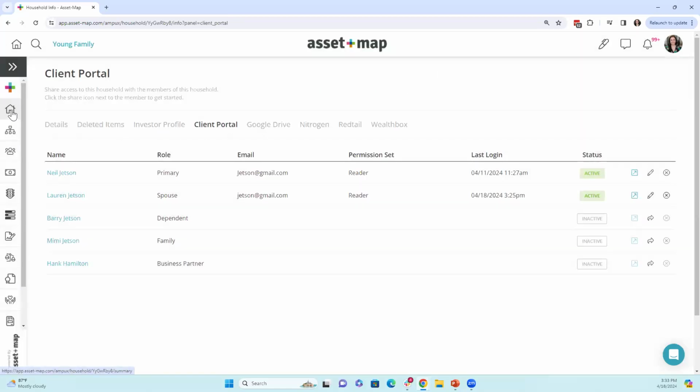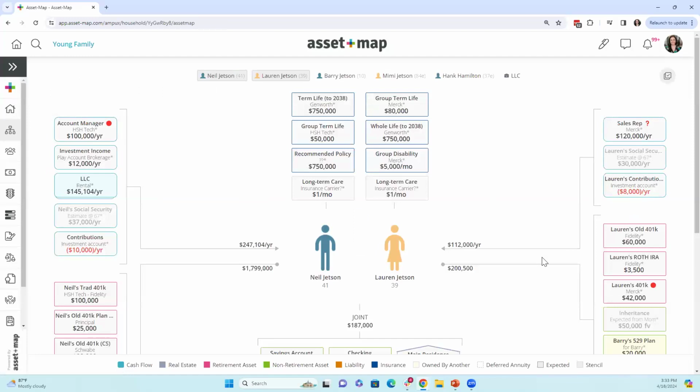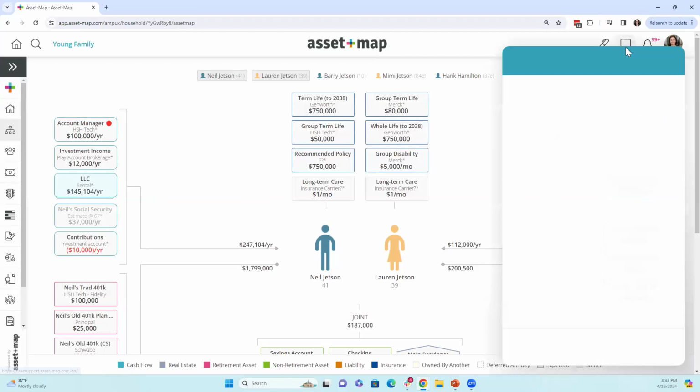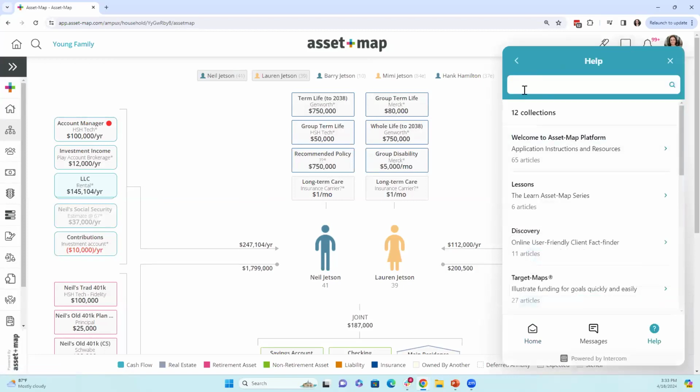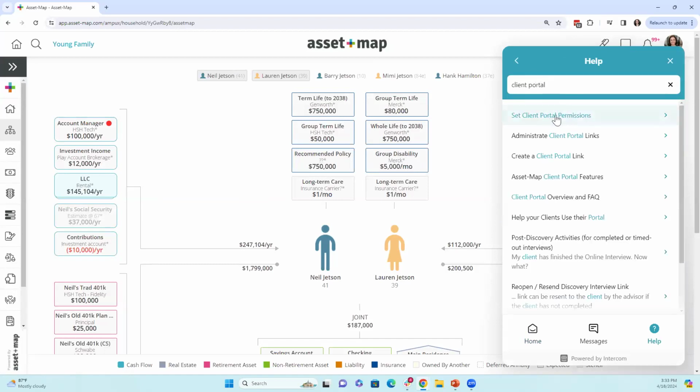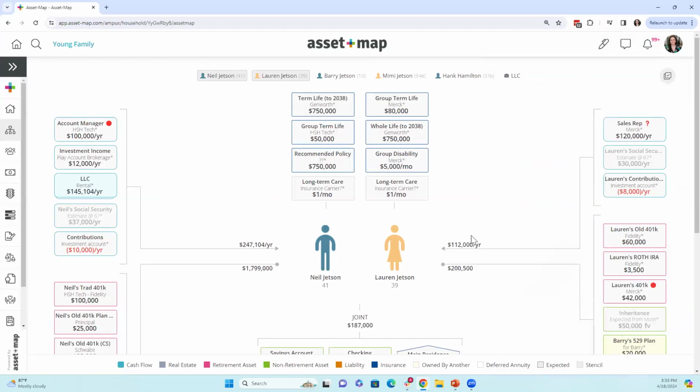We also have tons of resources regarding client portal. So if you have access to the feature, which again, I know some of you will be getting it shortly, so it may not be in there right now, but it will be coming, so don't worry. If you click on the chat bubble on the upper right hand side, you can go into the search for help section and you'll just type in client portal, just like so, and you're going to have a number of resources available so that you can take a look at those there. Okay. All right, so that is going to be the client portal.